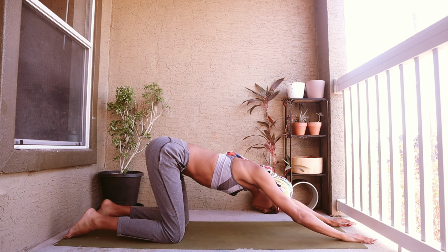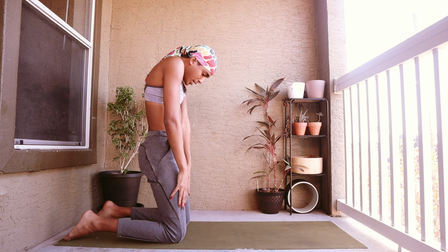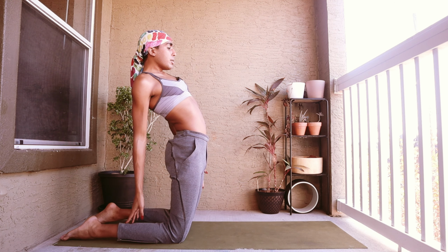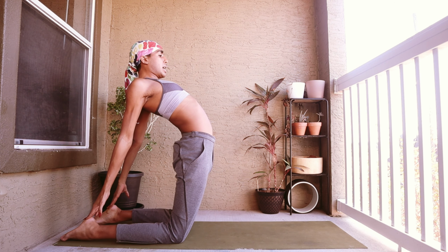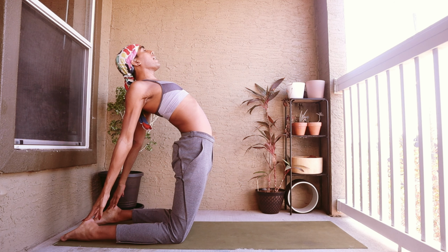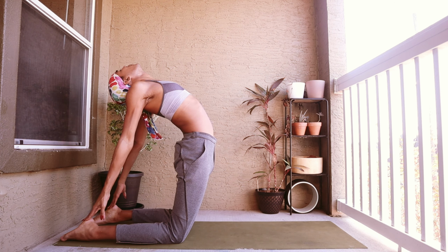Inhale, we're going to slowly walk the hands up towards the knees, rolling the body up by tucking the chin into the chest. Exhale, bringing the hands to the heels, or you can bring them to your back, whatever you feel comfortable with. Coming into a camel. You can keep the chin tucked into the chest, or as you inhale, you can drop the crown back towards the heels. Taking a couple more breaths here.